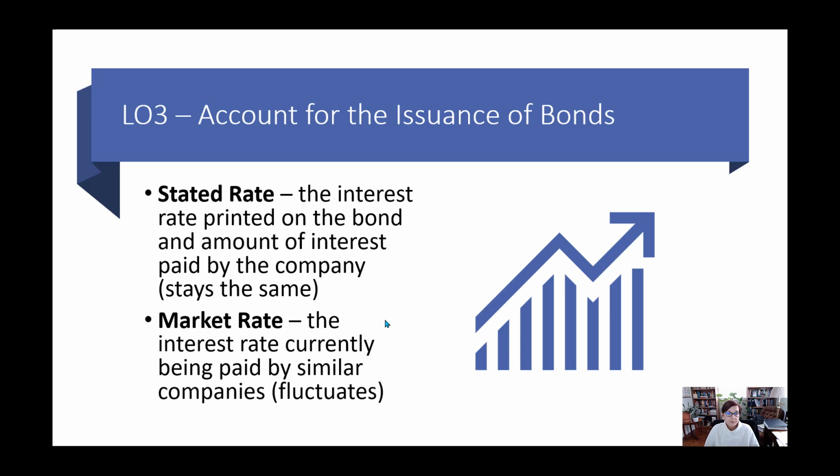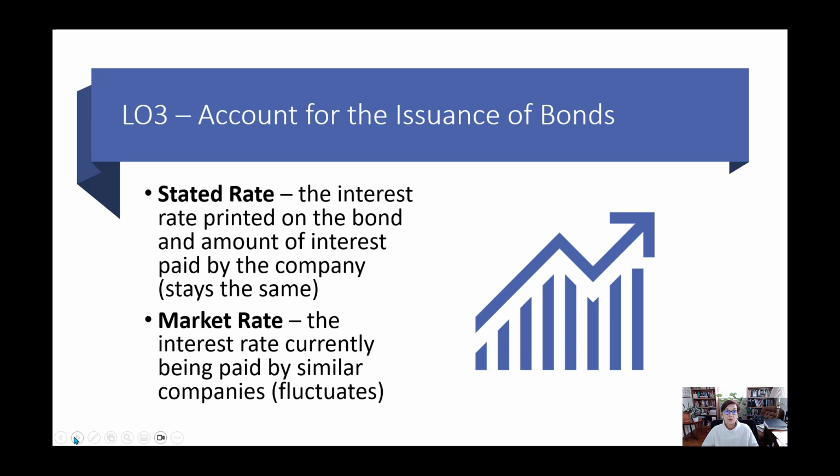You're probably familiar with the fact that interest rates change all the time, right? Interest rates go up, interest rates go down. You might have heard discussions about mortgage rates and how much money it costs to borrow money. That fluctuates over time. So that's the market rate of interest. What are similar companies offering in terms of debt that's similar to yours?